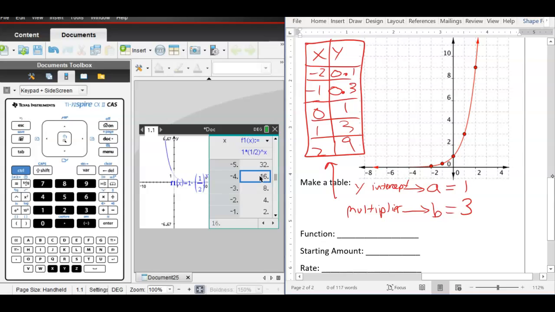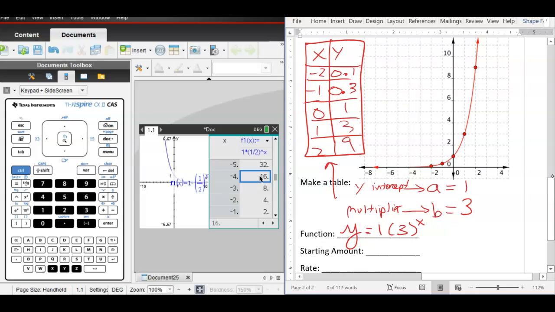Now here's the deal. If I have A and if I have B, then I can write the equation. If you remember from the front of this page, y equals A times B to the power of x is my equation. So let's write that down. Y equals A, which is 1, times B, which is 3, to the power of x up top. The A is 1 because it's the y-intercept. It's where it crosses the y-axis. So you can see right there. Good question. Or on a table, you can see it when x is 0, right there.